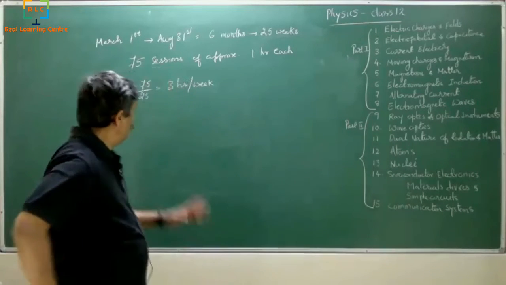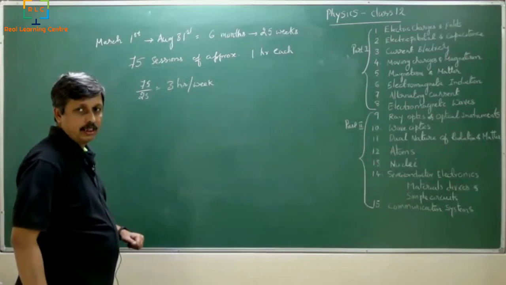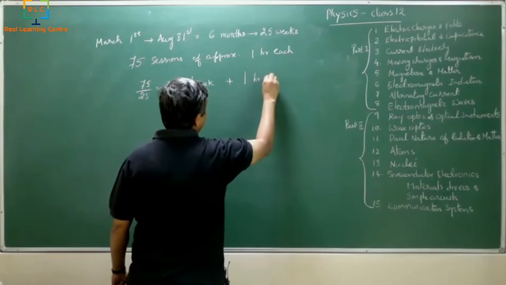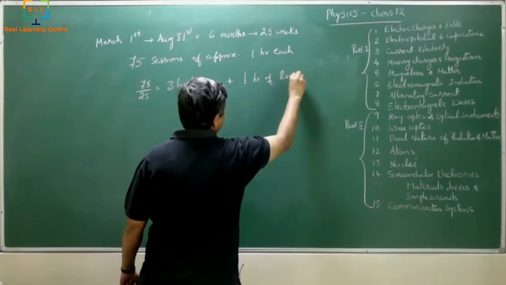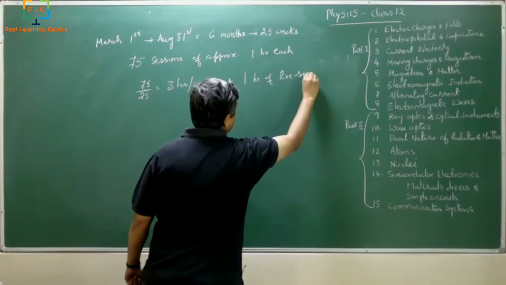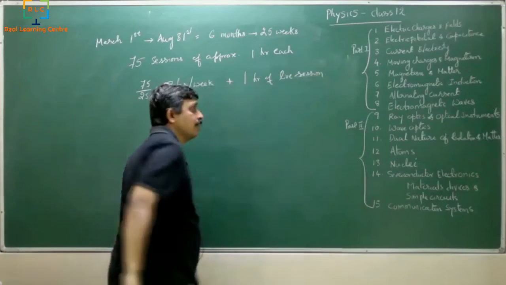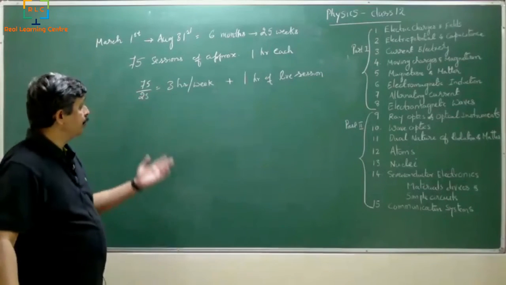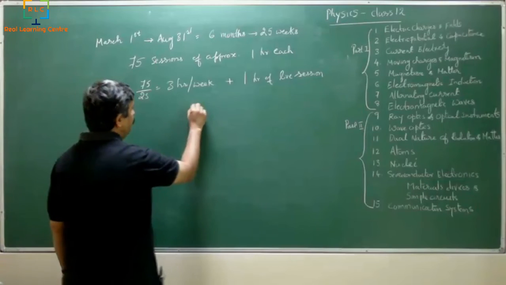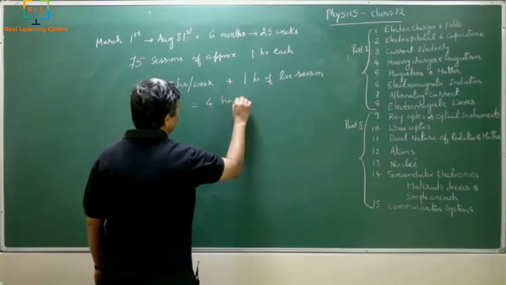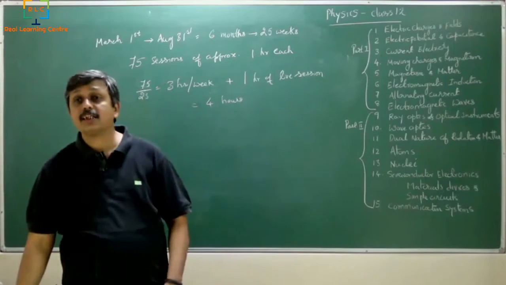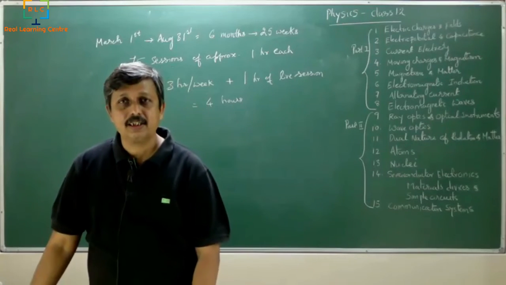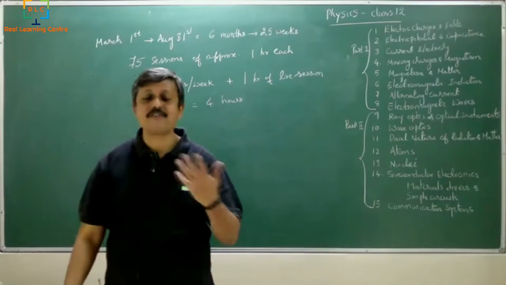Okay. So now, 3 hours per week, plus we have 1 hour of, let us say, a live session for discussions, etc. whenever we have 1 hour of live session per week. So totally you will get 4 hours on this, just to know the subject, just to get a picture of the whole concepts and the derivations, everything.